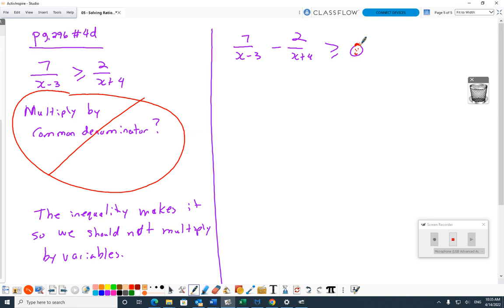But there's a problem that just happened, is that this isn't a single rational function. I can't do anything with it when it's two different pieces like that. I'm going to have to put these two fractions together. Oh, and it gets worse. How do I subtract fractions? What do you need to be able to subtract fractions?